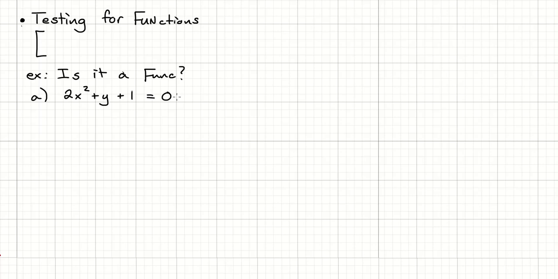Now, I'm going to give you a second. It may be hard to determine that. I'm going to give you a different type that'll have a different answer. I'm not going to tell you which one's which answer. We're also going to write B here real quick. And on B, I want to do it a little bit differently. Let's say we have 2x plus y squared plus 1 equals 0. Slight variation in those problems. One of them's a function, one of them's not. How do we make that determination?